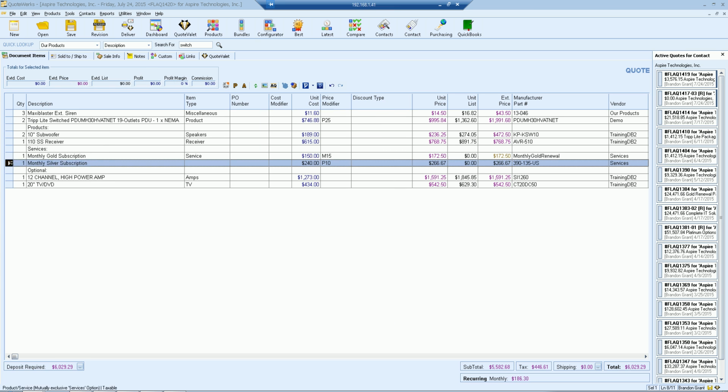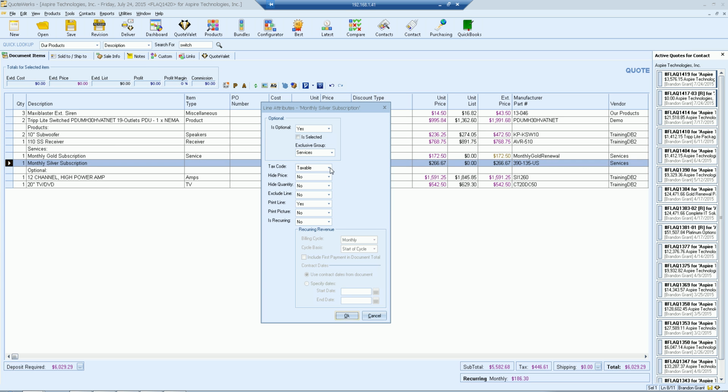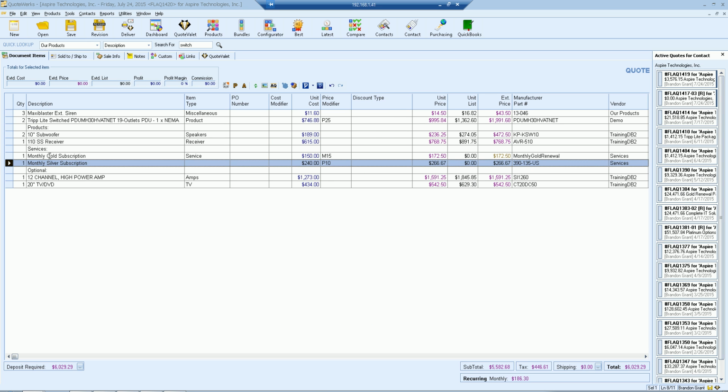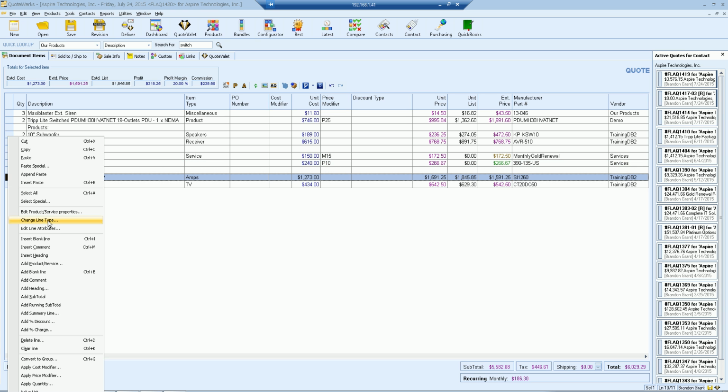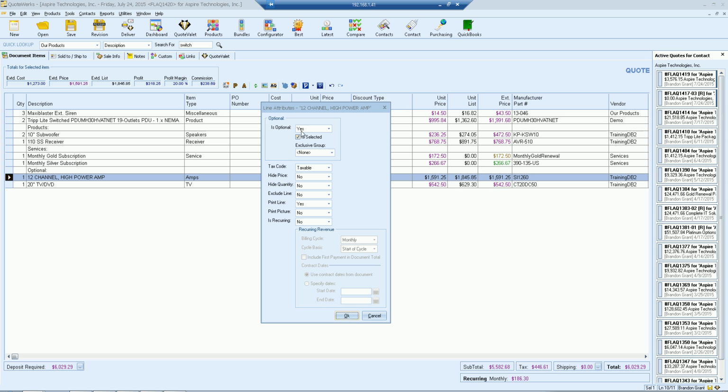We go to the one right below it. It's going to be the same thing except it won't be selected. So it is optional in the group but not selected. That's how you set up the radial buttons in Quote Valley. If you just want to do the checkbox, you don't assign it to a group. You just say is optional yes, and you either check this yes or no if you want to include it in the quote, and then just leave the exclusive group as nothing.